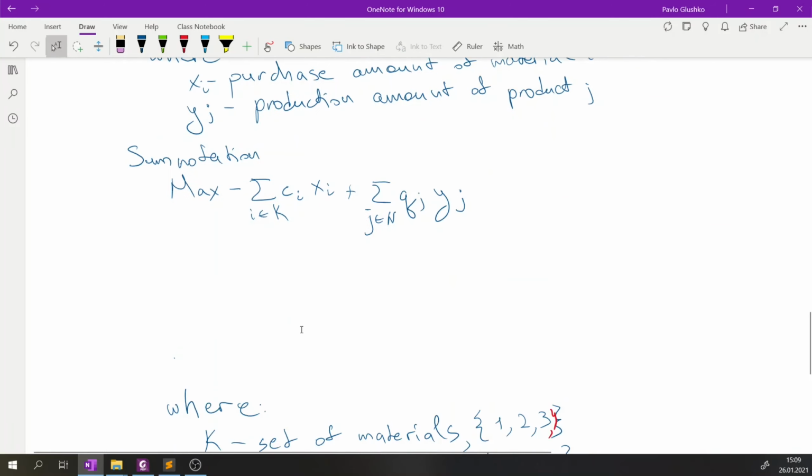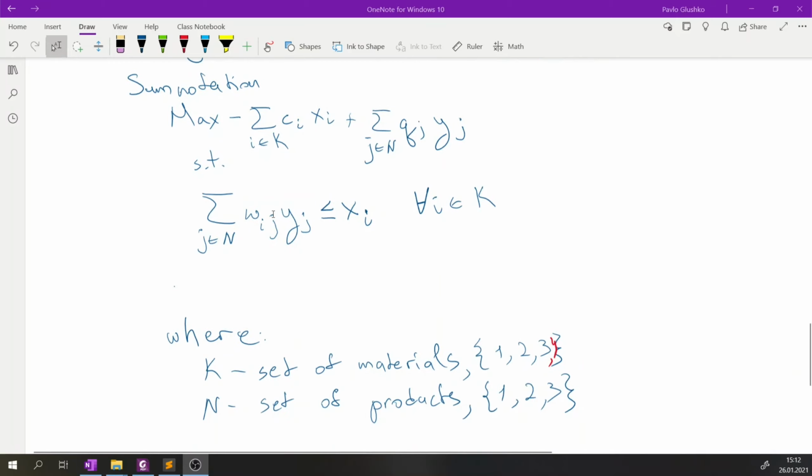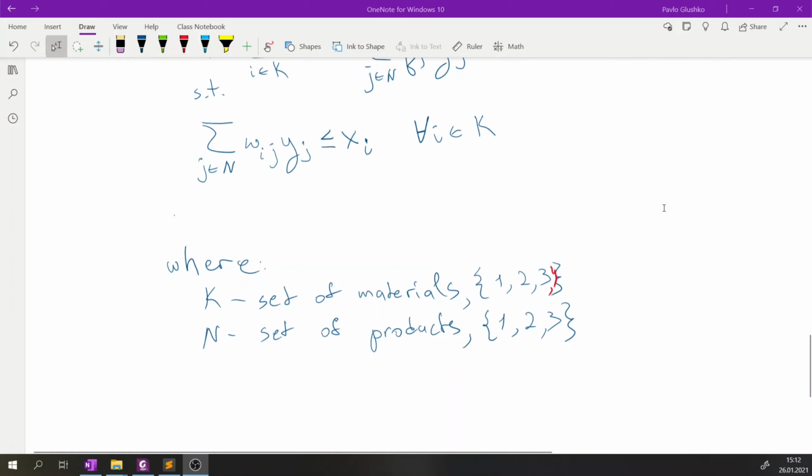And here we see that in addition to the decision variables which we defined before, we also added the coefficient W. So we need to explain in this where statement the meaning of this coefficient.